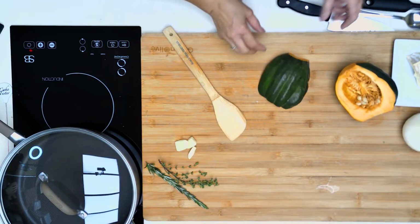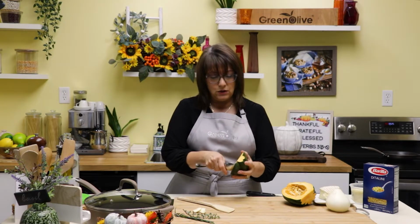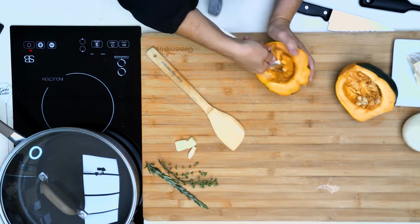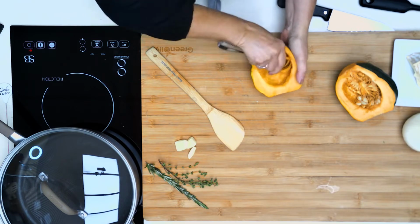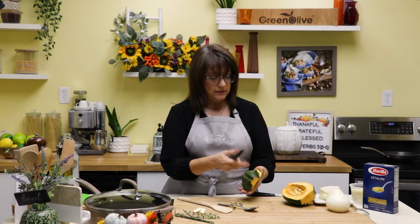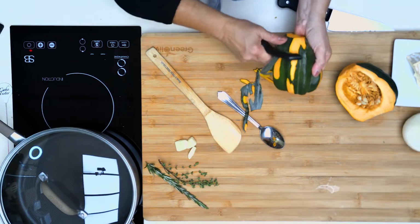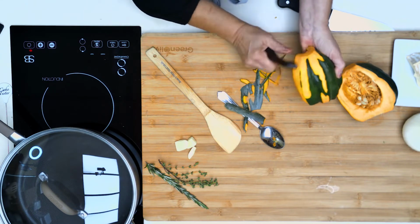First thing we want to do is get our squash, whatever kind of squash that is, butternut, turban, acorn, whatever it is that you would like. So we just want to clean the center out with all the seeds, and then of course peel the skin. Now this one, because it has some grooves, you might not be able to get right into the groove, but that's okay. We can cut that. So you want to peel as best as you can.